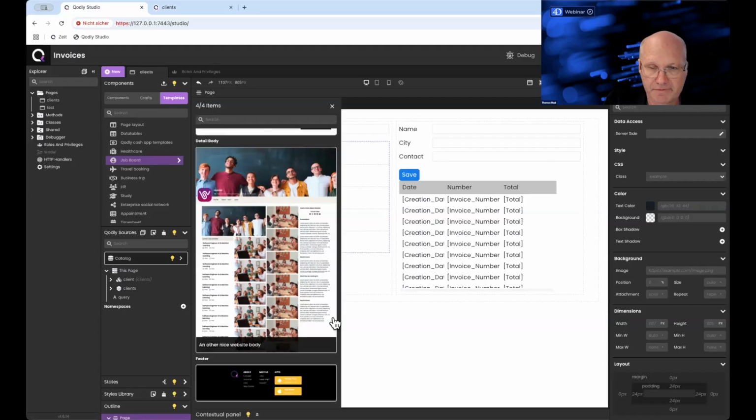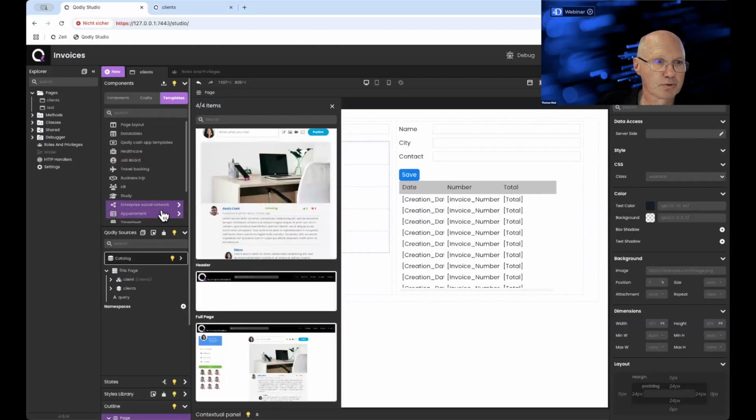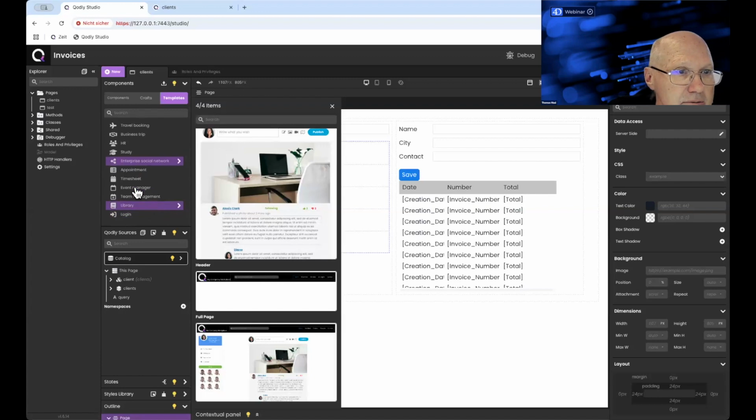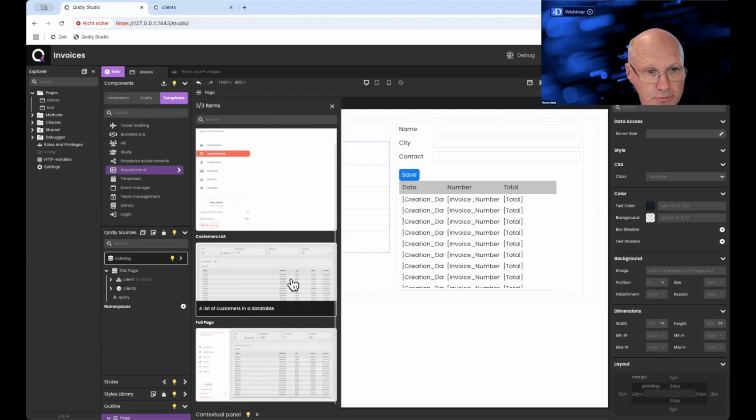the idea is not to define an interface on a white page, but to simply look for a design which fits what you want to do, like for the login or for an appointment, and then to drag and drop it and to select the parts you want. We have some videos showing how to do it, where really everything was just used and then a different color or different size. So it helps you a lot.